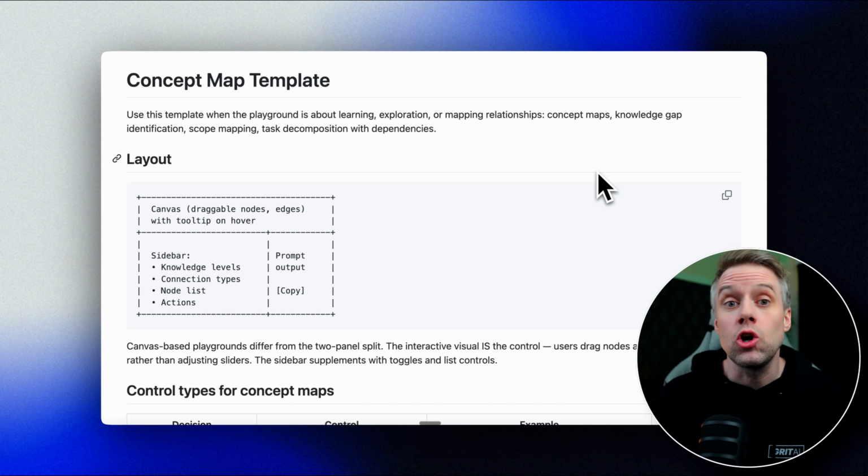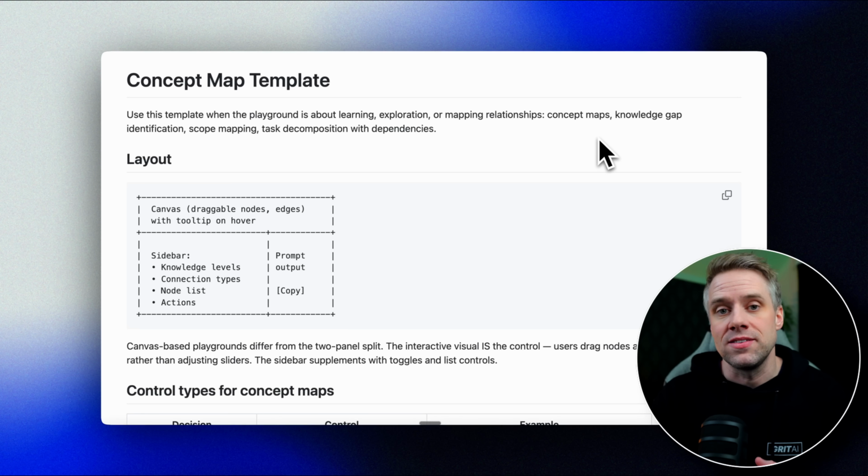Then finally, there's a code map template. This is an SVG-based architecture diagram. Nodes represent components with file paths. Edges show relationships like data flow, tool calls, and dependencies. You click components to add annotations. The prompt output includes your comments with full context. Think of it as a visual way to annotate and discuss architecture. All 6 follow the same core pattern: controls, live preview, prompt output, and a copy button.